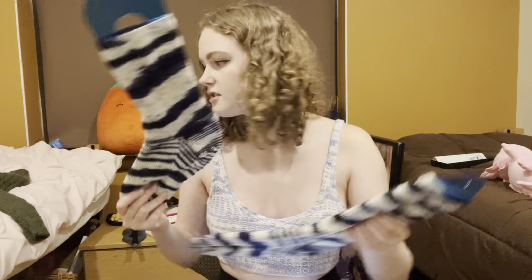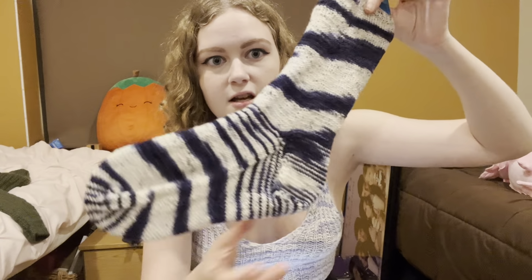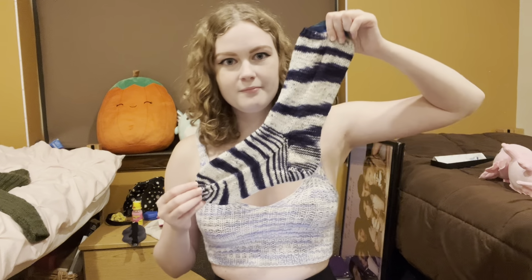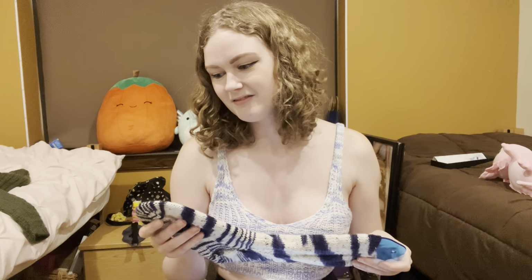And this is my own design that'll be coming out probably this weekend. They're just plain vanilla socks, so they'll be a pretty cheap pattern. They're called Just Your Ordinary Socks. Heel flap and gusset, which is my go-to heel for my foot. That fits really well. I should probably keep holding this while I talk about it, huh? And the toe is just, I don't really know sock terms that much. I'm not a very heavy sock knitter, so pardon my naivete.